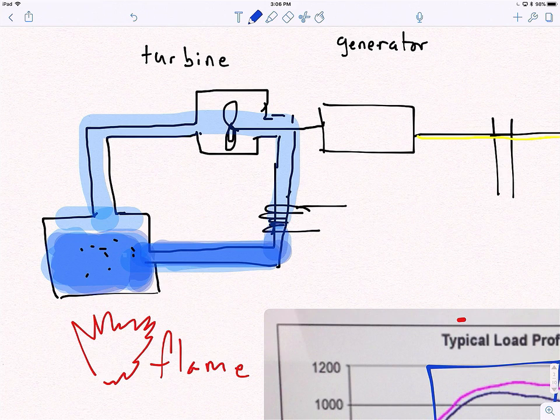What you have is a flame heating up water. This apparatus is called a boiler. It boils water. Water vapor goes up and runs a turbine, which is basically a fan, and then that connects to a gear shaft that runs a generator. The generator is a wire, and you have magnets that spin around the wire. Here in the United States, that spins at 60 times a second. In Europe, it spins at 50 times a second. Those magnets going around a wire induce a current flow along the wire, specifically referred to as the electromotive force, the EMF.